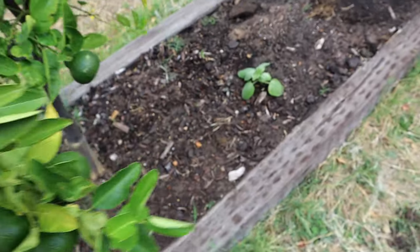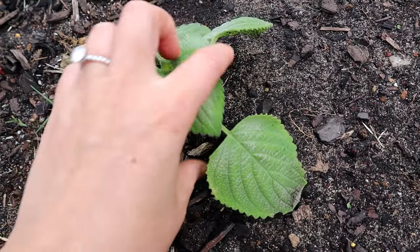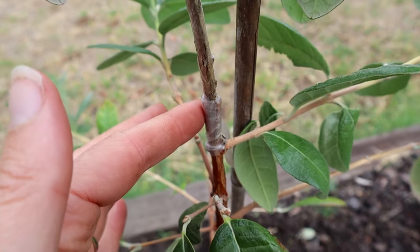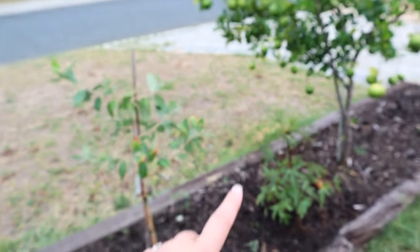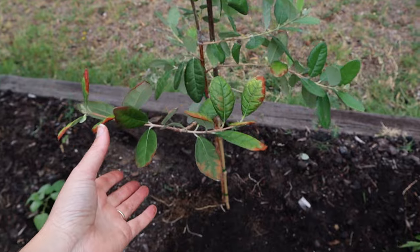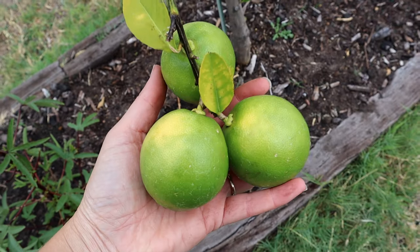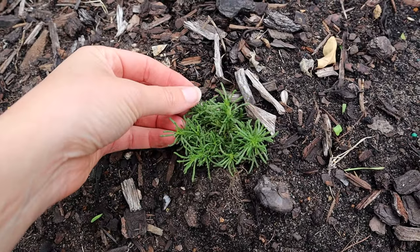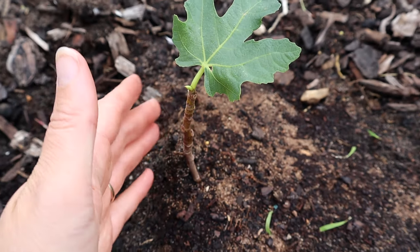The mandarin is in there too. This is the little native basil we planted - it's got a little bit burnt from the shock of moving out here, but the other one did this too and it came right, so it's pretty hardy. This is the other feijoa - a graft with Duffy on the bottom and White Goose on the top - it's got plenty of space either side. There's the rosella that I transplanted, the olive herb from my podcast, this little fig cutting that I was gifted, and I've got a few more still in pots.